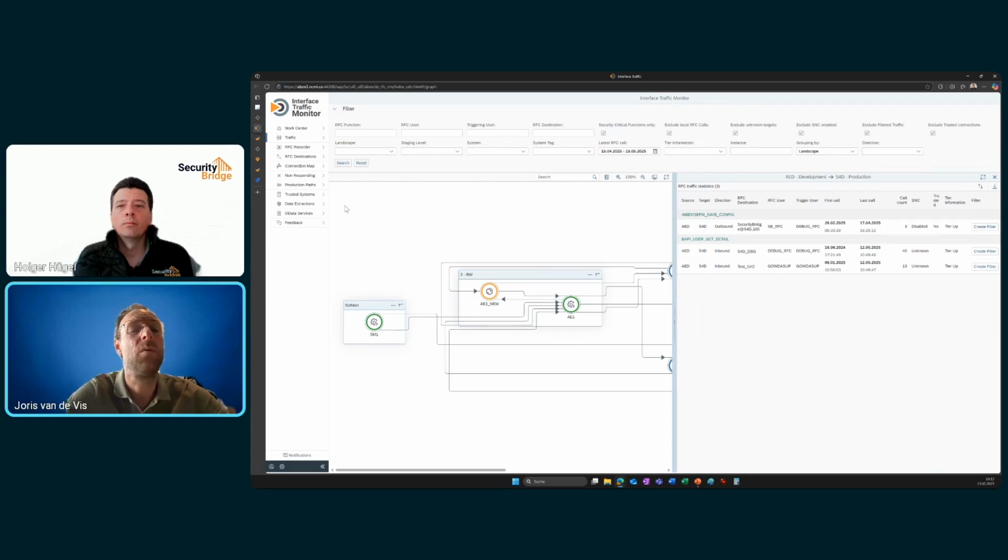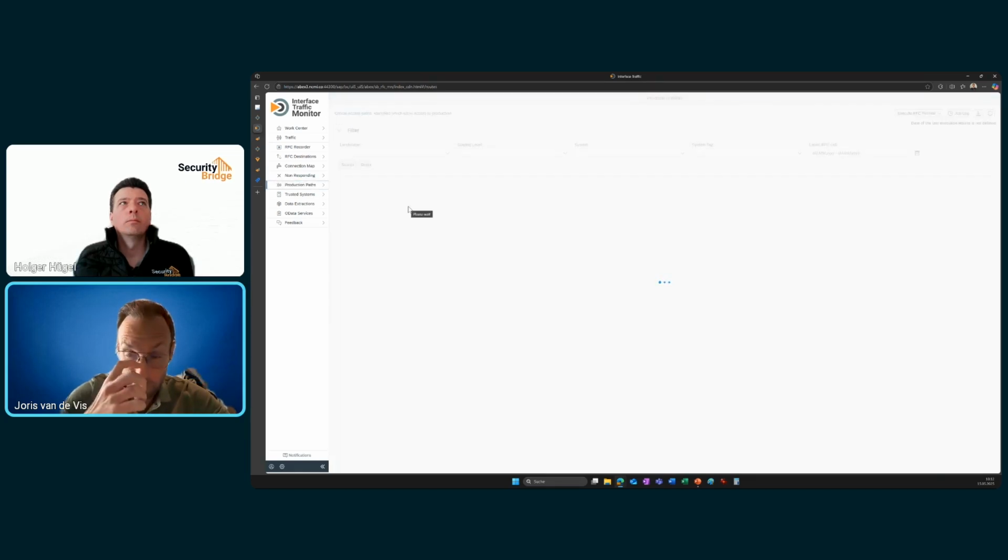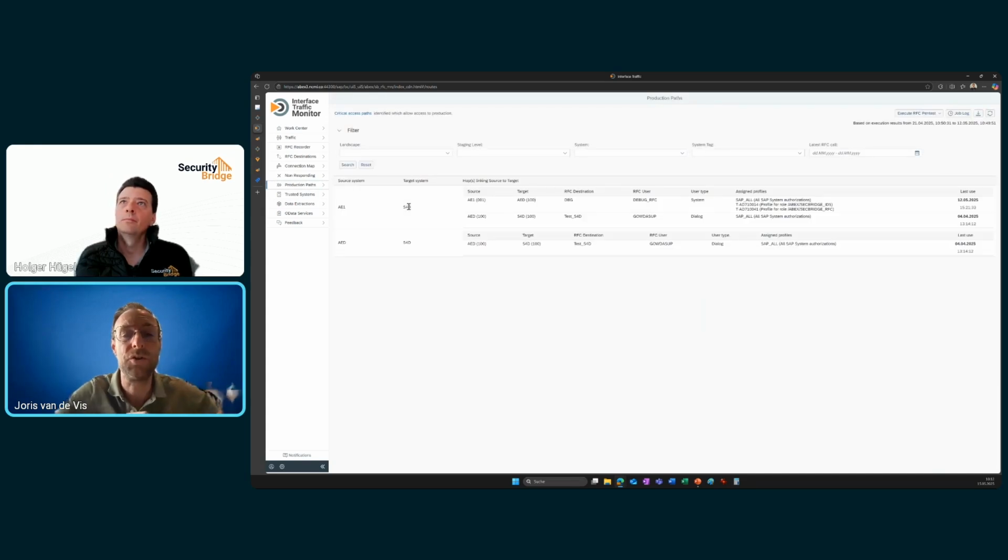On top of that, we have, for example, the production paths option, where we can really show you and highlight you how you can go from non-production to production systems, how you can jump, sometimes even over multiple hops, from a sandbox system to production. And by showing you the paths, you can quite easily break this chain and make sure that the users in those connections are limited when it comes to authorizations, or maybe delete these connections at all, because quite often you don't need them anyway. And this is just another way of showing you risk in your SAP landscape.